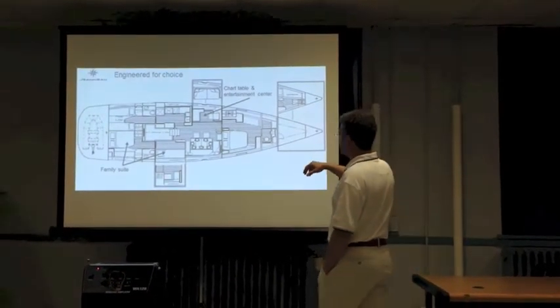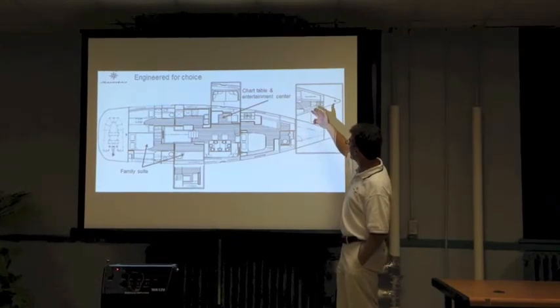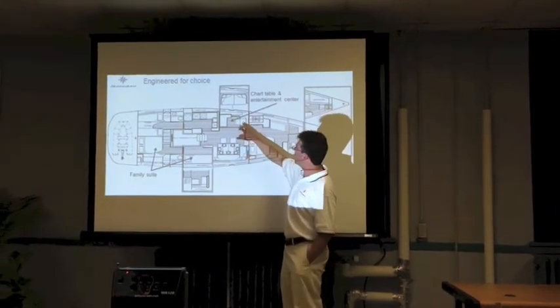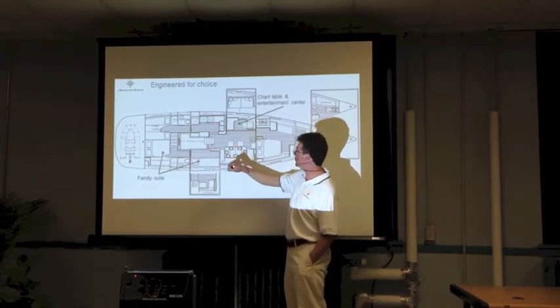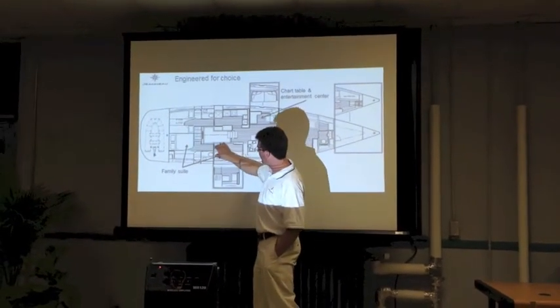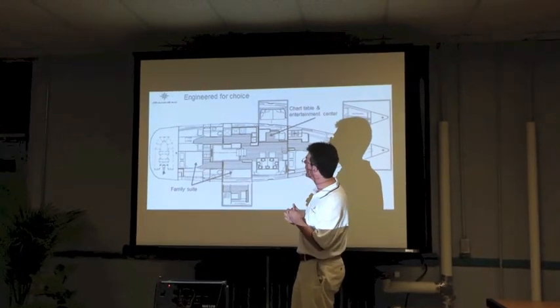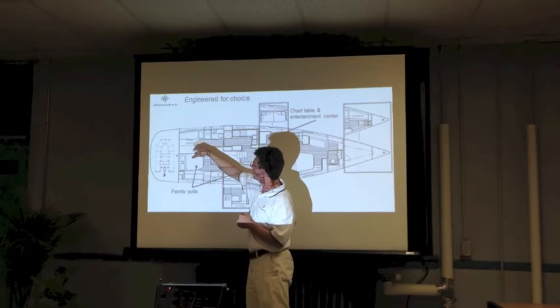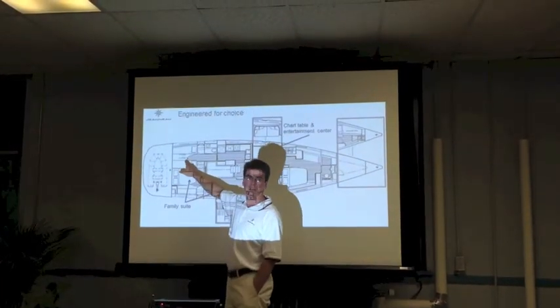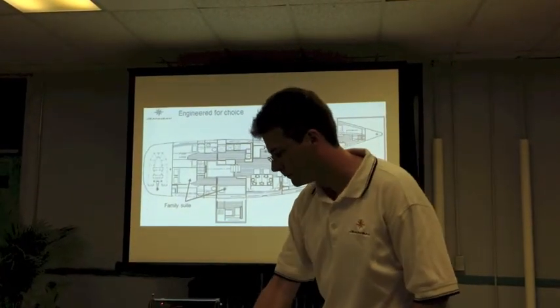On the interior, this is the owner's forward cabin layout. With the cabin you saw earlier, here you have the big full-beam head with a separate shower. Forward of that, you have the ability to have either a skipper cabin or a sail locker. On this boat, I've shown it with a chart table with an entertainment center, but you can also have the sofa. Then you have here a lateral cabin which can be a family suite. You come in here and you have a cabin that has this VIP cabin along with its own head, or the chart table. The galley, the engine room here, and then the third guest cabin which can be two separate berths that slide together. This cabin has an exit to the deck, so that area of the boat can be handed over to the crew.